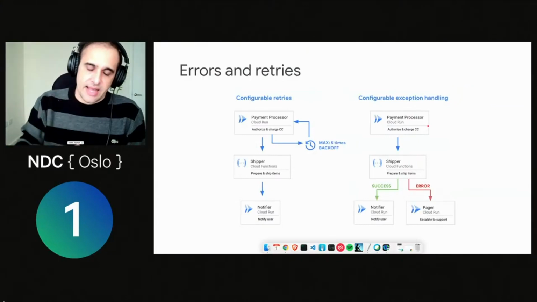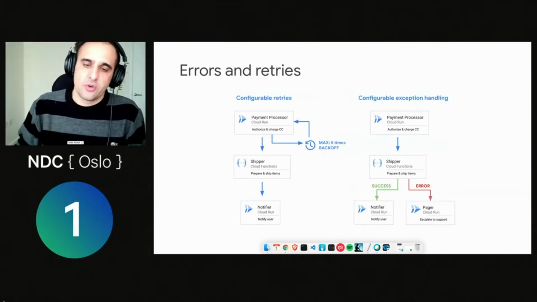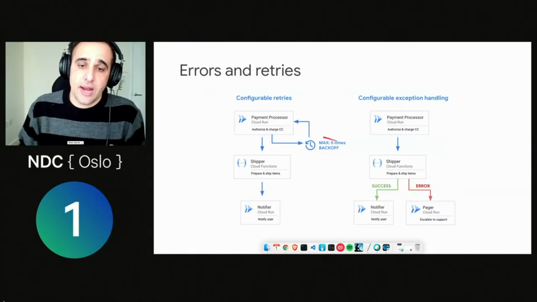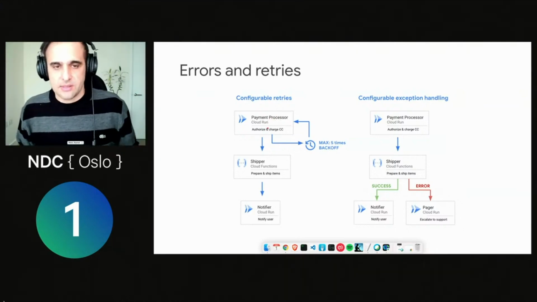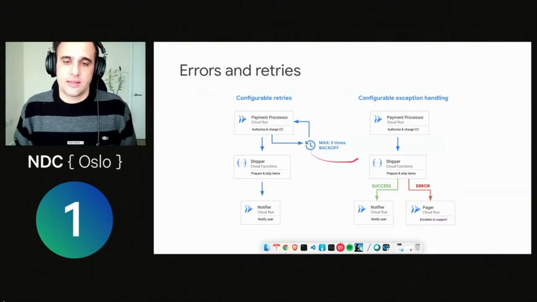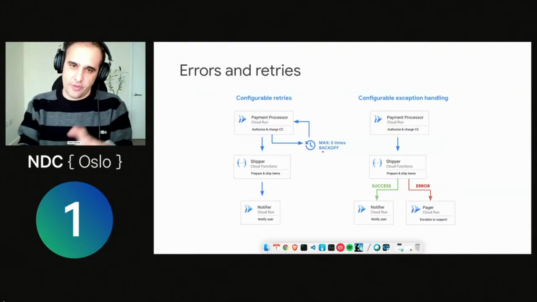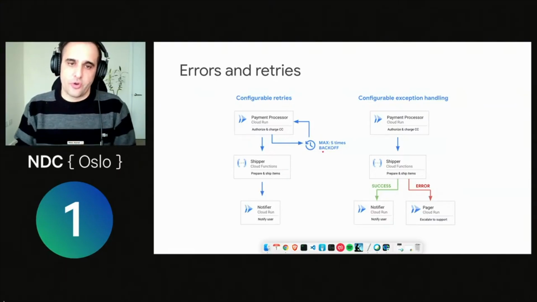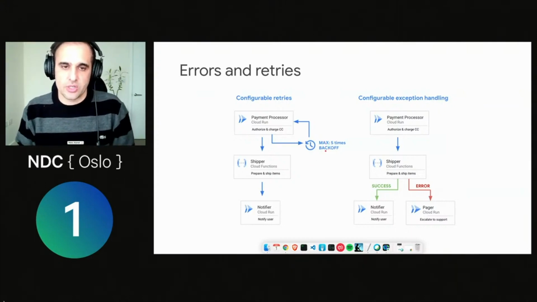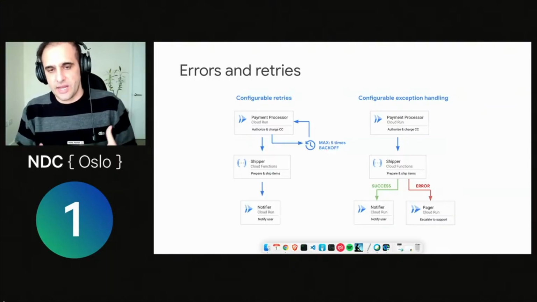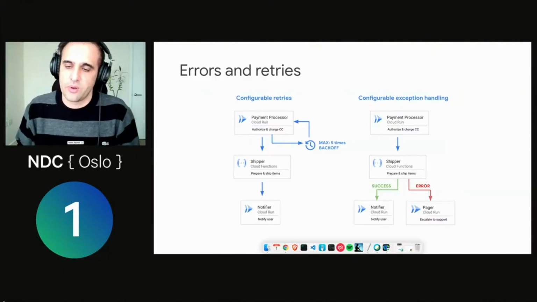Now, that's steps. Then on top of that, you can have error handling in workflows. So for example, in a payment processor, if you want to make sure that you retry a few times before you fail the step, you can specify a maximum of 5 times and an exponential backoff policy for that step, and workflows will do that for you. This is very useful. It takes the error and retry logic out of your functions or containers and gives you a way to do it globally from the workflow.